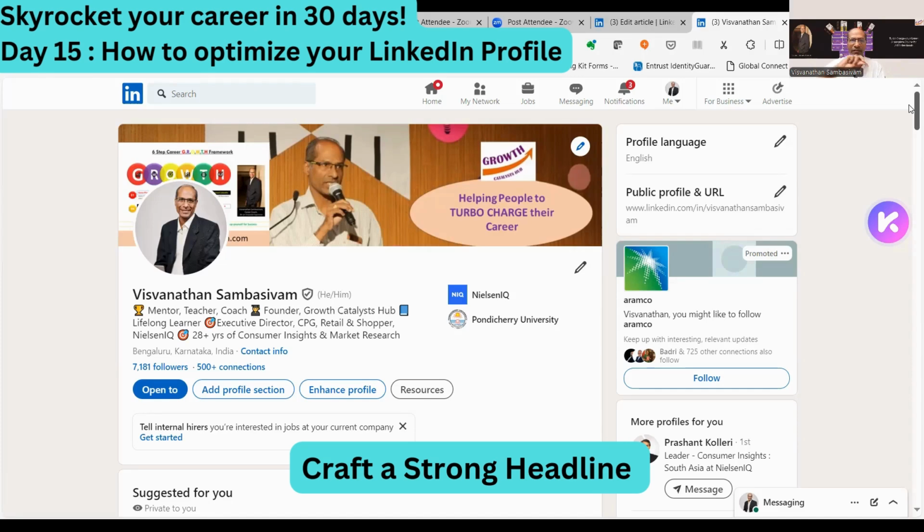And if it is very, very strong, it conveys what you bring to the table, what your value proposition is. And in case you have career ambitions, that should also be called out. What is it that you want to do? What is it that you want to be in the future? Call it out so that when people see your profile, they understand, relate to what you're calling out, connect with you, and help you be the person that you want to be tomorrow.